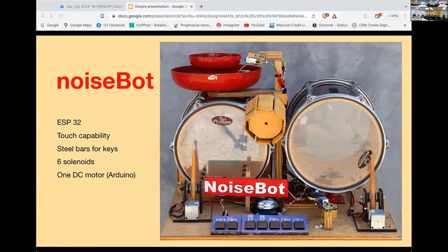This is a noise bot. It has an ESP32, and the ESP32 has touch capability. So I just cut these metal things and attached a wire underneath. So it's all touch operated. It's got 6 solenoids, 2 drums, 4 bells. Oh, and then this thing's run by a motor.